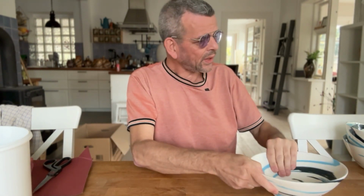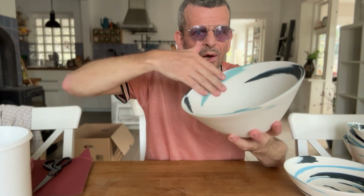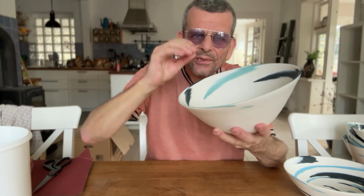However, when you get this out of bisque fire, this is another one. Of course, you can't feel it, but if you touch it with your hand here, there's a very, very tiny little, not grains, because there's no grog in this, but it's just a little bit rough on the surface. Which, I mean, it's okay, you could use it like that. But what I did then is, I ground it.